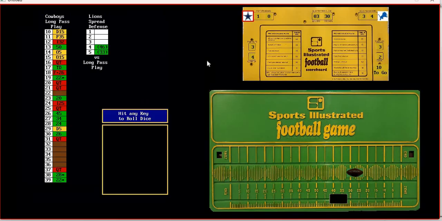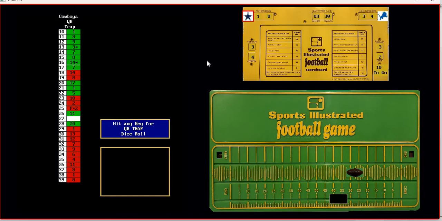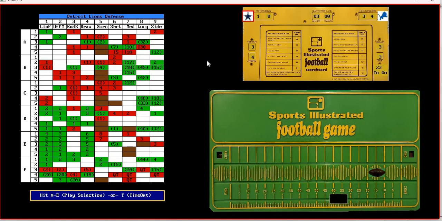So I'm going to go ahead with the spread defense again. This time he went with a long pass. We roll the dice. His result is 16, which is quarterback trap. My result is just a nothing box. So quarterback trap takes priority. So now we roll the quarterback trap for the Cowboys, and there it shows up there. And we roll a 20-30, which you can see is a red 13, which is -13. So now it's 3rd and 23.